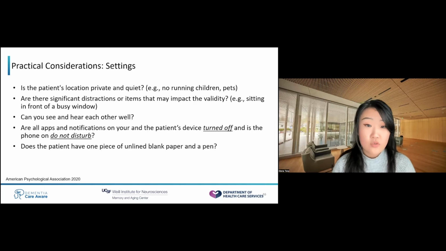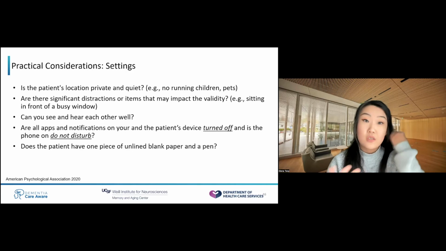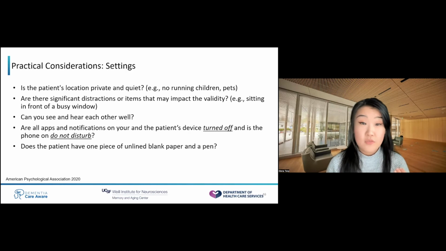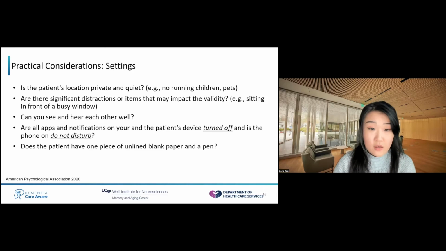You would also want to ensure that you and the patient can see and hear each other well. When you're doing it on video, you would ask them to turn off their Zoom background so you can at least see that they're in a well-lit, quiet room. Same thing with you. You would want to instruct both the patient and yourself to turn off any notifications or any apps on the device that they are using.